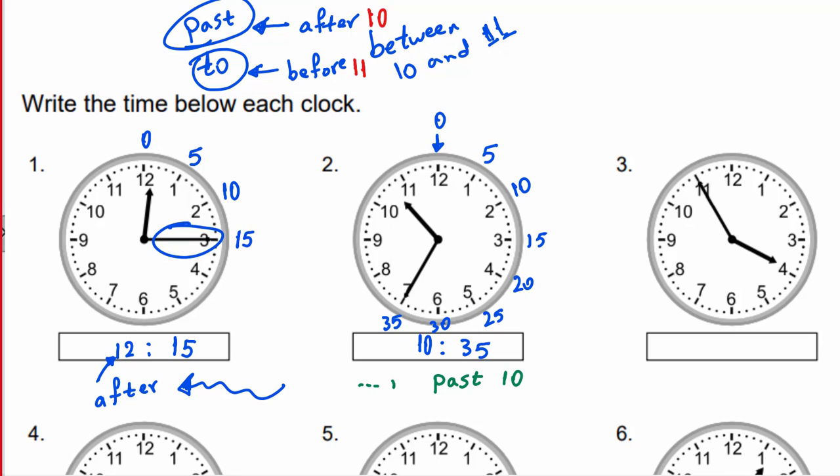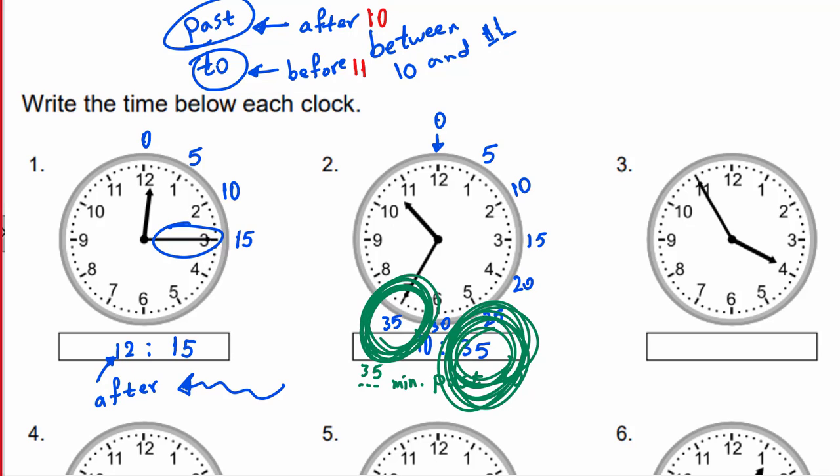So how many minutes, Ammar, are you here? Okay, Ammar. How many minutes past 10? Past means after 10. How many minutes past 10? No. How many minutes past 10? 35 minutes. It's written. Why 20? It's 35, my hero. Can you see it? And here also, right? So it's 35 minutes past 10.